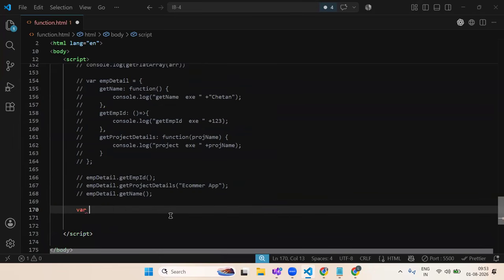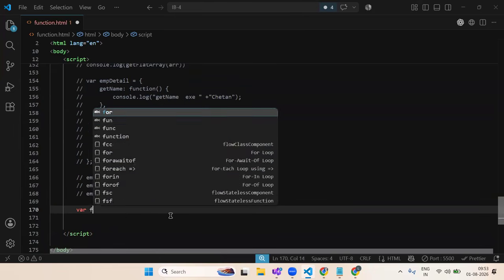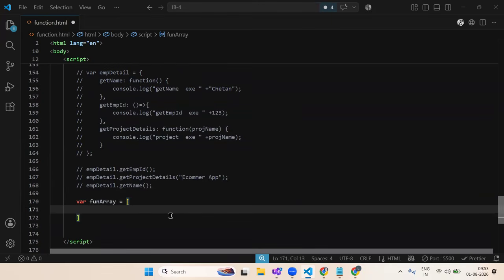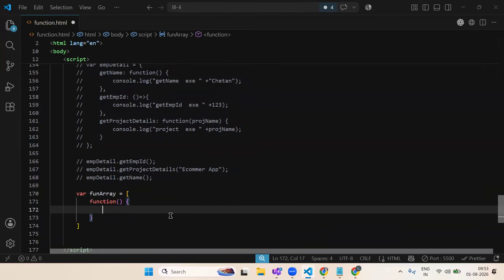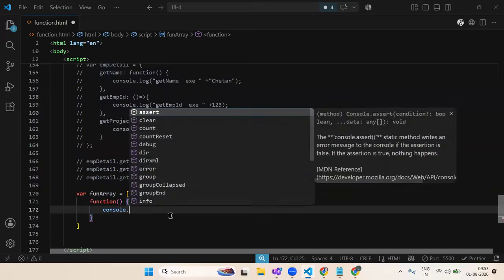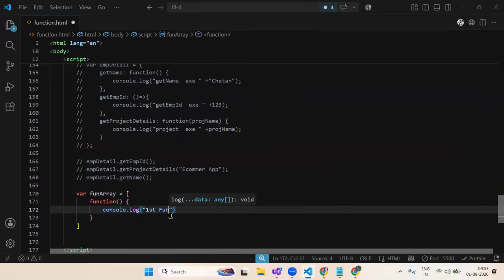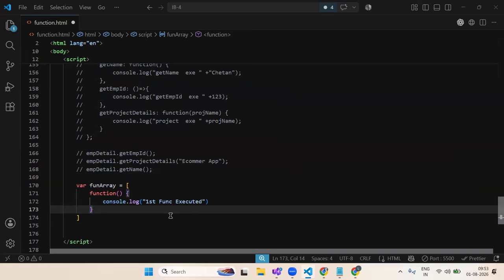Let's say a function array. I'm creating an array. Inside that I have a function. The first element is nothing but a function.